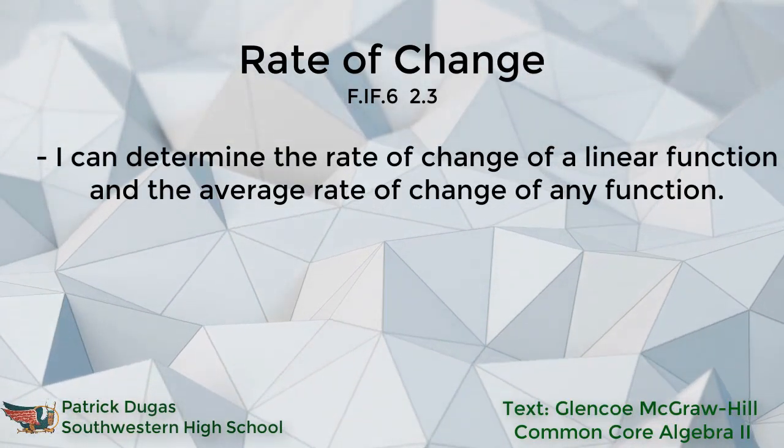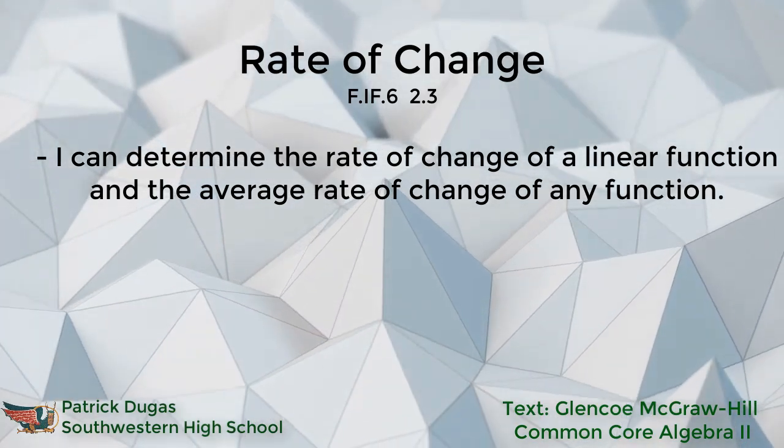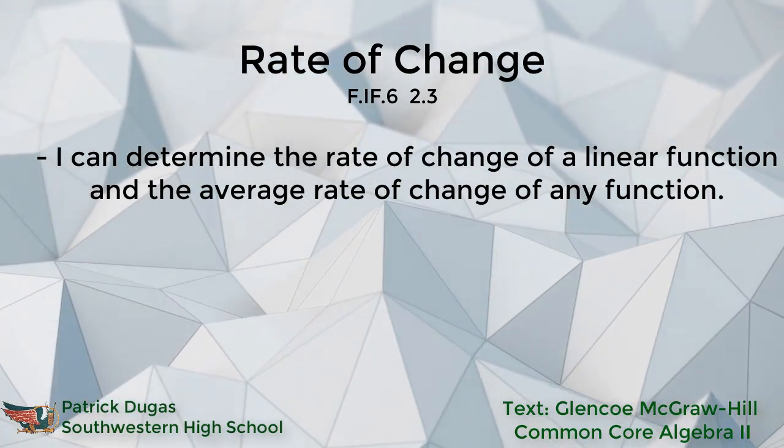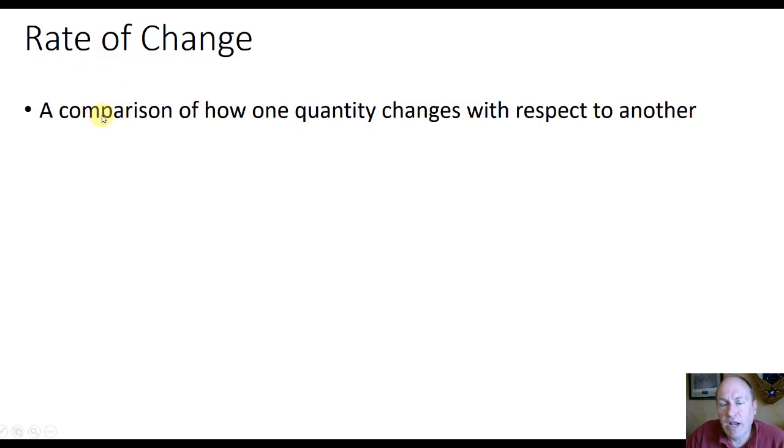I'm Pat Dugas. This screencast is about one of the most important concepts in mathematics, and that is determining the rate of change of functions. This idea of rate of change, also known as slope, is one of the most important concepts in mathematics. Understanding how things are changing is critical in our dynamic world. Rate of change is a comparison of how one quantity changes with respect to another quantity.